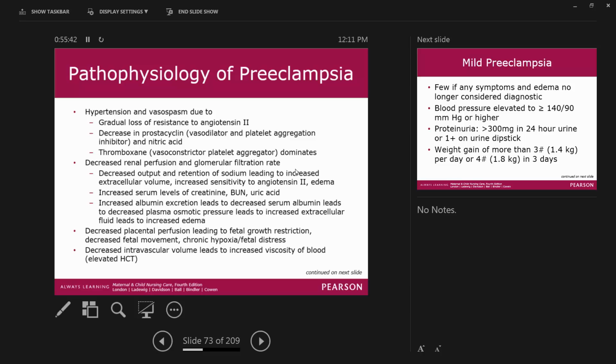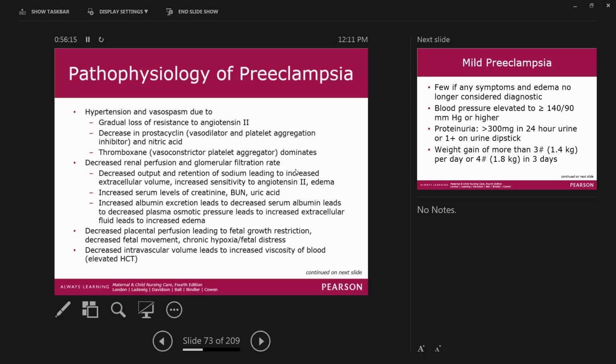Is the albumin excretion due to the protein in the urine being excreted, or is it like a compensation from the liver to try and decrease the volume of blood and decrease blood pressure? So the albumin, I think because of the glomerular filtration rate and it not excreting the other things, the albumin is being pulled out, just like the protein, in a sense. Okay.